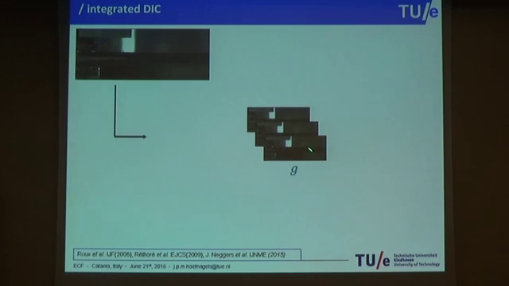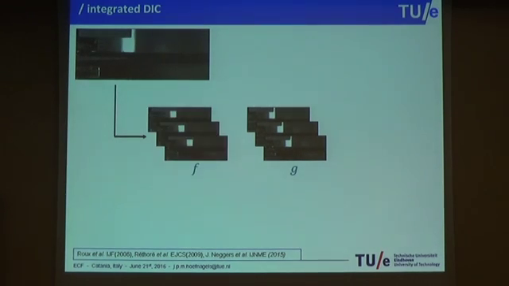So integrated DIC, how does it work? We would have first an experiment here. This is again the same miniature mixed mode bending setup under an optical profilometer with a pattern applied to this for digital image correlation. So we would have a series of deformed images, and we would compare these to the reference image. Each one would be compared.